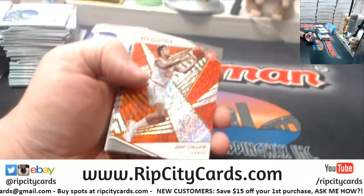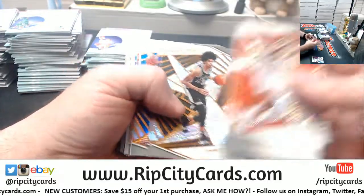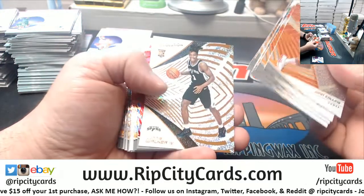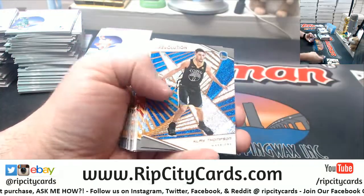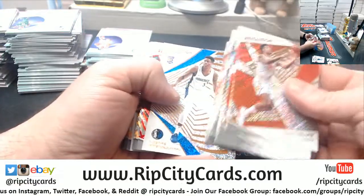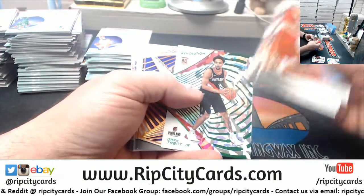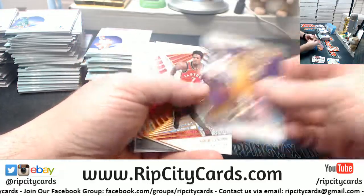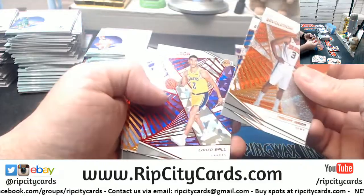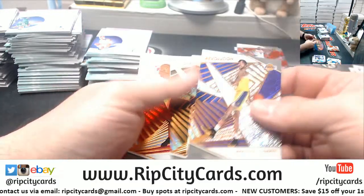All right, let's see what we've got. Karl-Anthony Towns. If I just say their name, it is because it is a Chinese New Year variation, just as an FYI. Chris Paul, Okobo, Jared Allen. Gary Trent Jr., I think that's the 88, and it is, because it's a green variation. Bridges, Lonzo Ball, Klay Thompson.